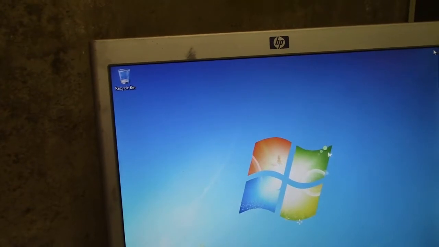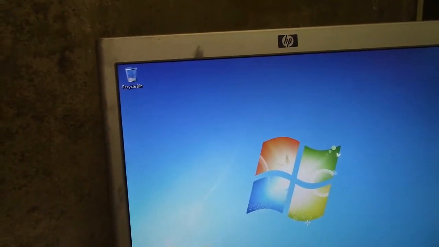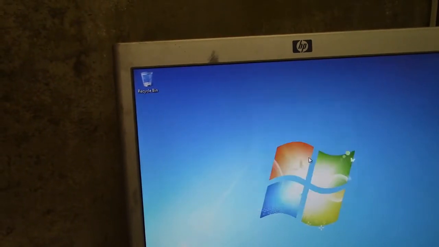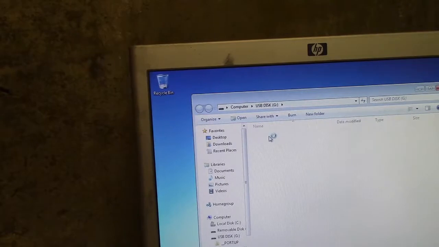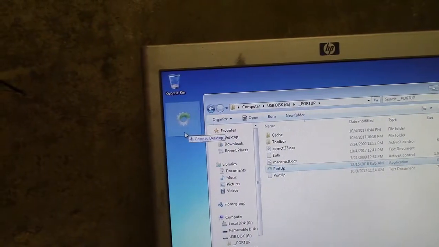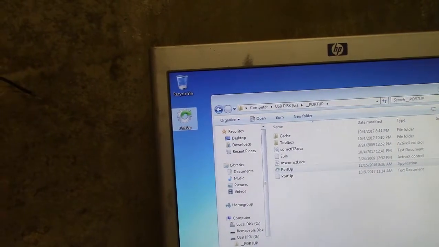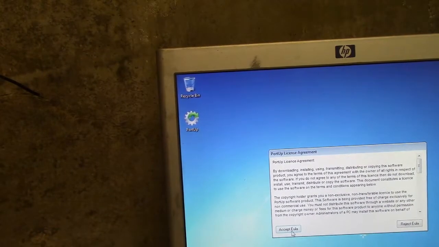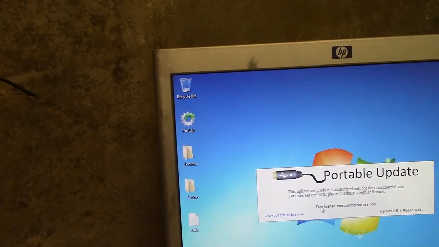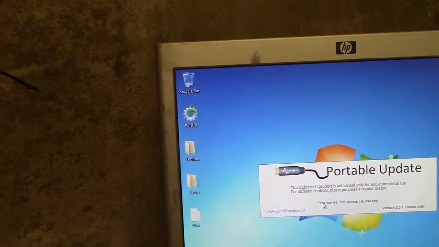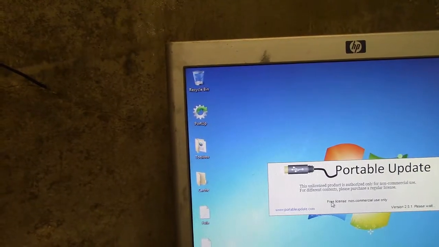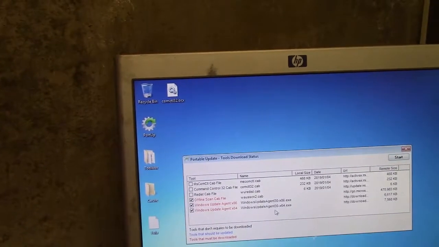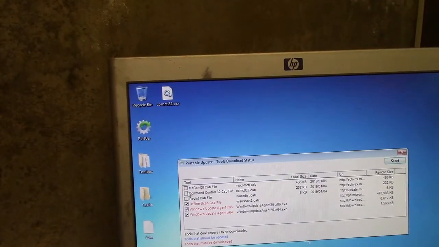It's now time to run Portable Update. I think there's a copy on here I can get. Yeah, and here should be the executable. That's all I need. The rest, while it probably would work on here, I'll just have it re-download everything. It'll be a lot better that way. And the size of the file it actually goes to download has increased over the years I've been using this program, from like 200 something to now 470 megabytes.